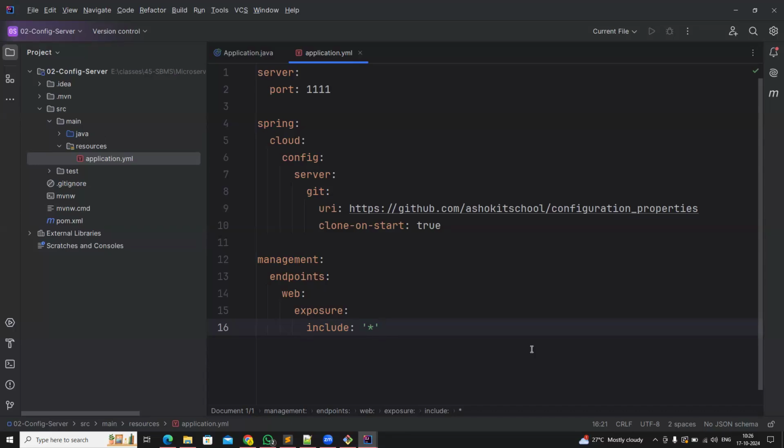It is used to make an application loosely coupled with the property file, sir. It is used to load the properties from Git repository. Earlier, we used to keep the properties within our application. If you keep the properties within our application, application will be tightly coupled. If you want to make any changes to the properties, then you need to recompile and you need to redeploy your application. So that's why we need to make our application loosely coupled with the properties. So to make that happen, we are using config server. The properties are loaded from the GitHub repository.